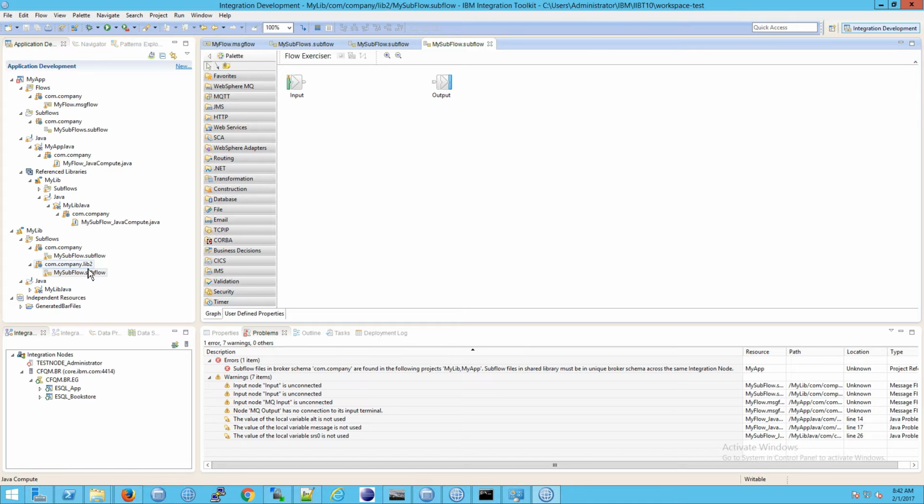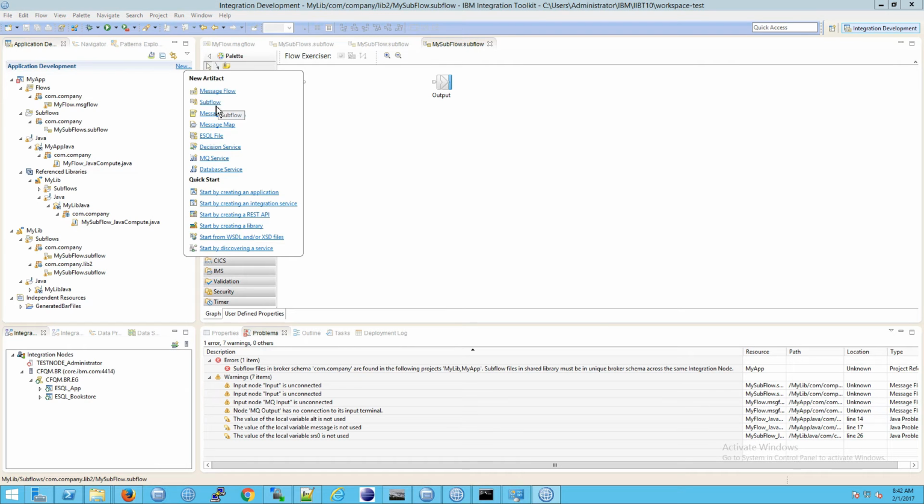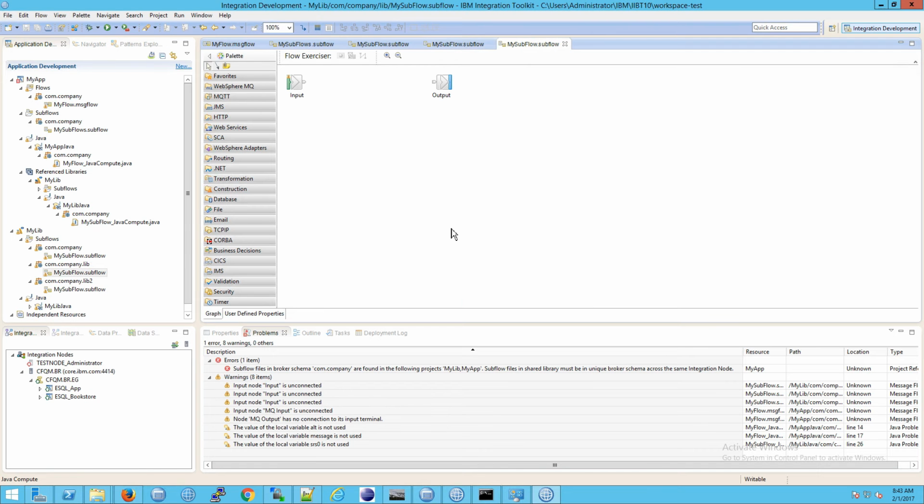that we didn't see our other schema because there weren't any flows in it. So if you wanted to fix that problem, you could click here under new and then create a subflow and then select, look at your containers here. We know it's going to be in lib, and then make sure your schema is what we had said before, com.company.lib. Now call this whatever you want, my subflow. That's fine. And now we'll get to see our original lib.